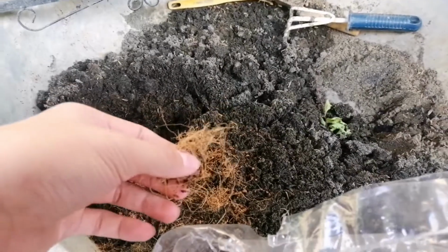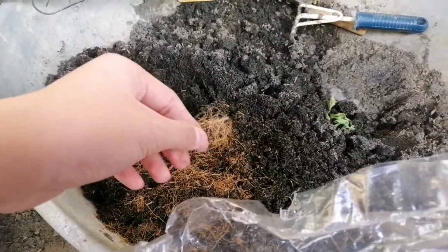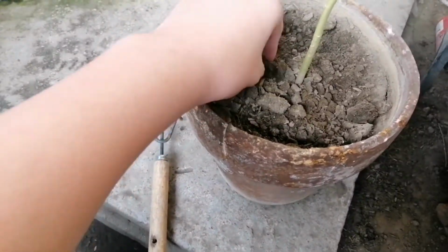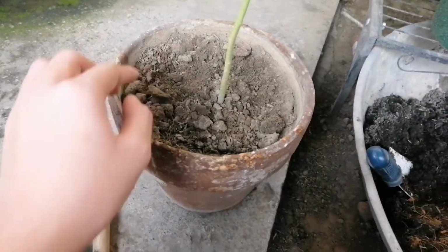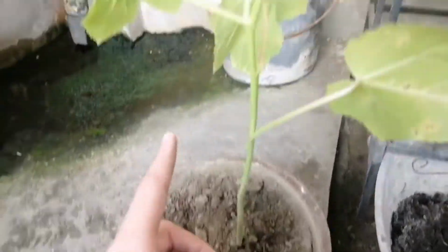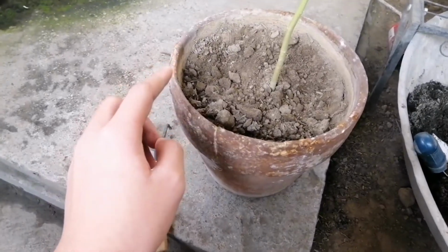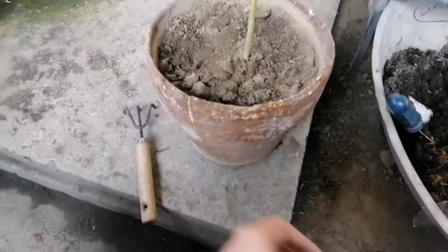If you're using this as a mulch, this is entirely organic, so it's okay if you overdose. So you just put it in, let's use my okra plant as an example. As you see, this substrate is very dry, especially now in the summer season. Summer is about to come again, so it's very dry, and sometimes if it's really hot, the leaves will drop, and if the leaves drop and the soil is dry, our plant might not make it.